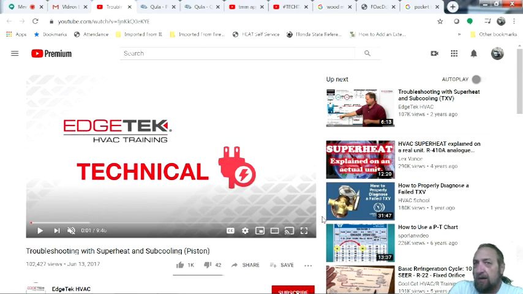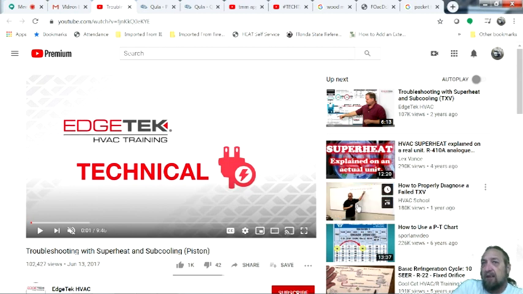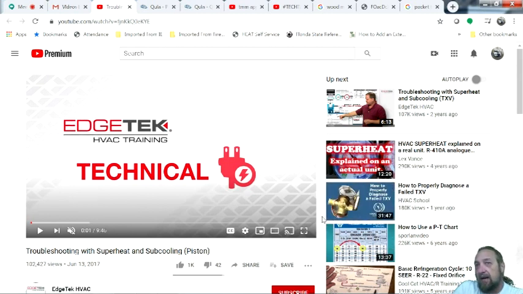The expansion valve has a little sensor here on the right-hand side, that shiny part. I can't mouse over it, but it senses that the suction line's too cold, it closes down and restricts the flow of freon into the evaporator. If it's too warm, the valve opens up. So that acts the same as a capillary tube. The difference is a capillary tube doesn't change how much freon it measures into the evaporator. The expansion valve does. A capillary tube is a fixed ratio.